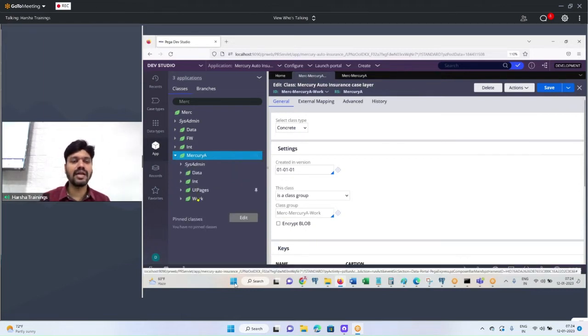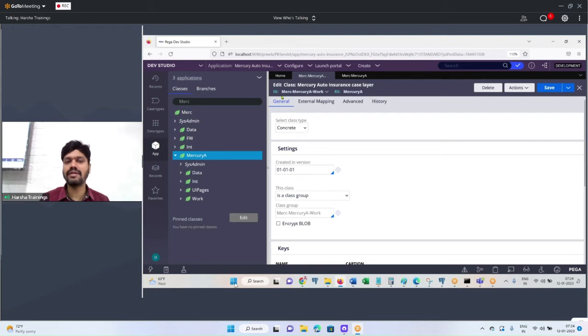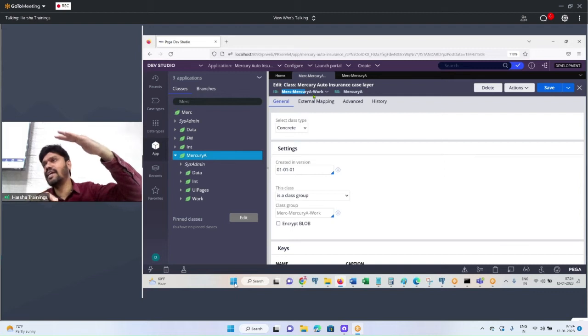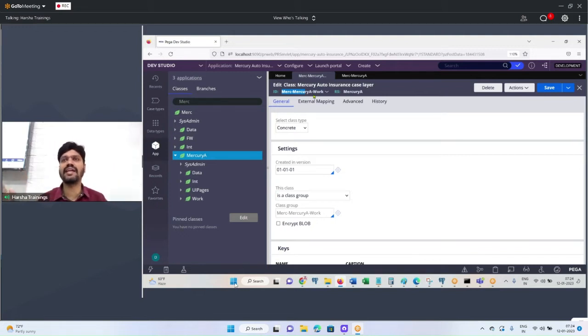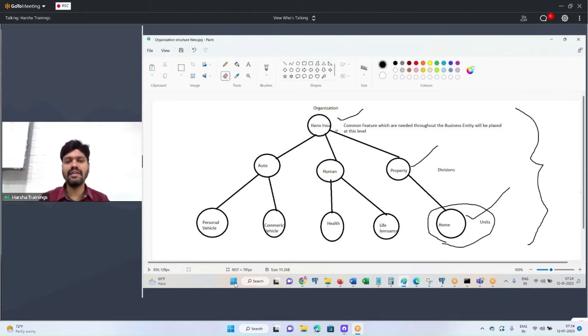And the unit also I will show you. The unit class name is work, as you see here. But what is the actual name? It is created appending to the previous two classes. Organization is created independently because it is top level. Division, while creating, is attached to the organization by hyphen. Unit, while creating, is attached to the division by hyphen, like we have seen in the diagram. Suppose, for example, I remove this link, what will happen? Is it possible that the functionalities of this organization are accessible in this division? No, because there is no inheritance relation. You have disconnected both.